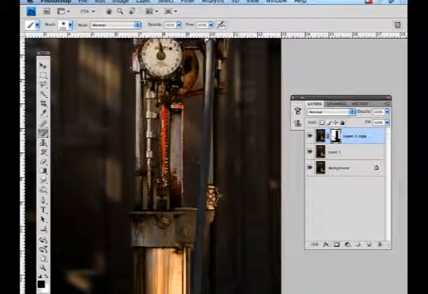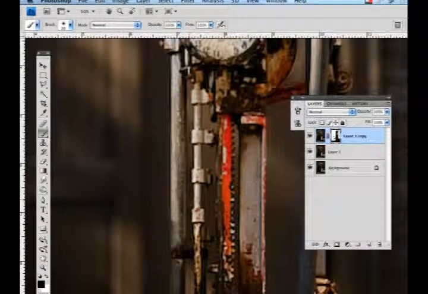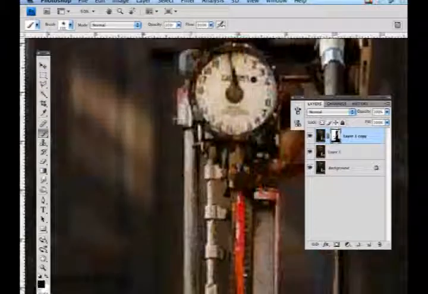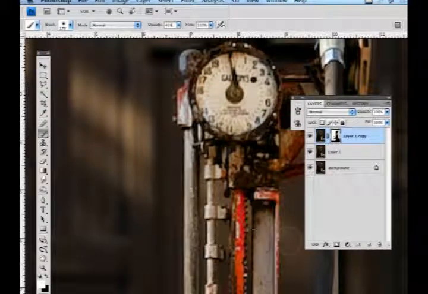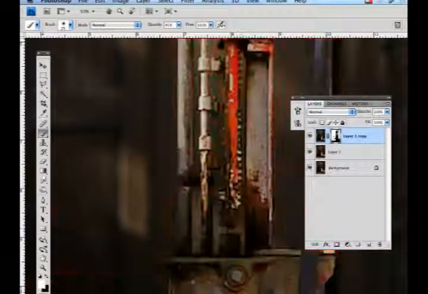Trying to get into the details so the pump does have a realistic foreground background effect. I am going to change my blend mode down to 45% and just go over this middle so the transition between the two is not so harsh.